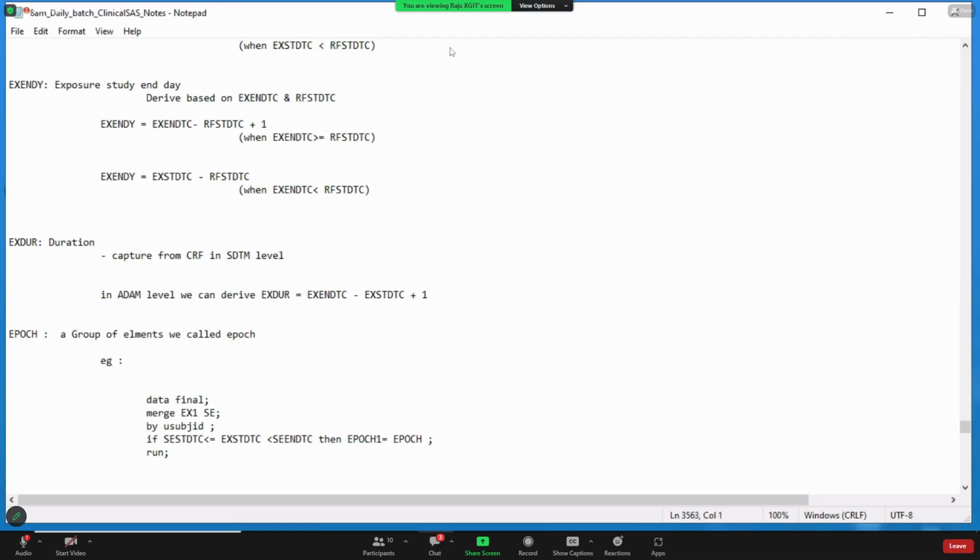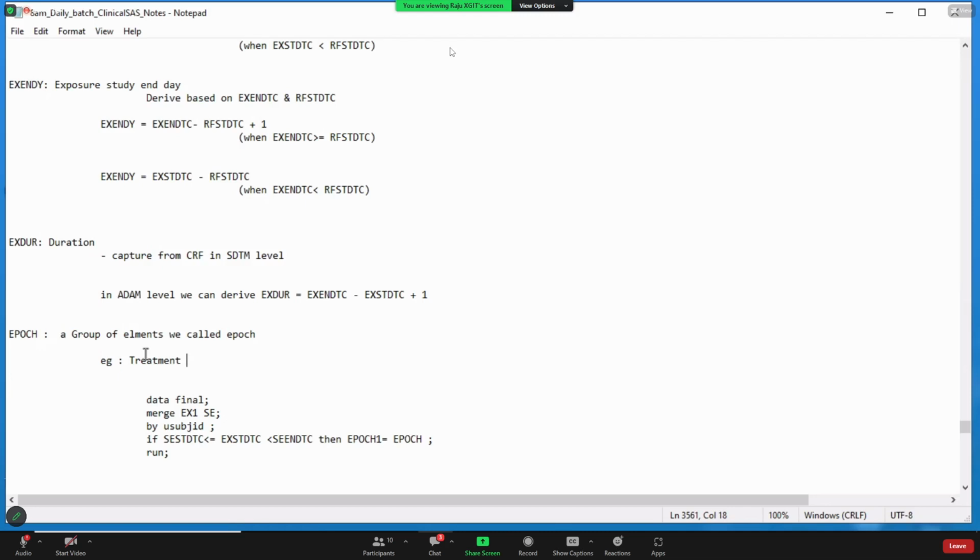So which epoch values will come? It's a study drug, right? So which phase is it? It's the treatment phase. When will you take the drug? In the treatment stage only, right? You won't get screening, randomization, or follow-up, because in the screening stage you won't take a study treatment.